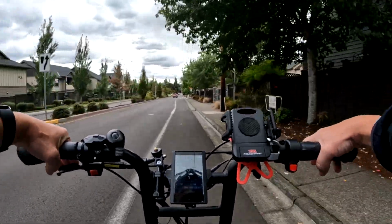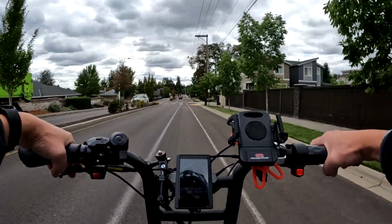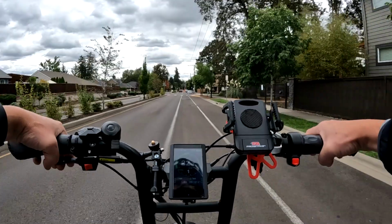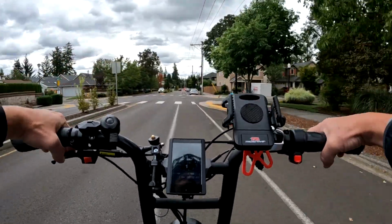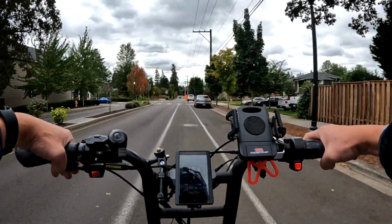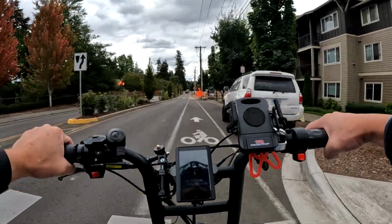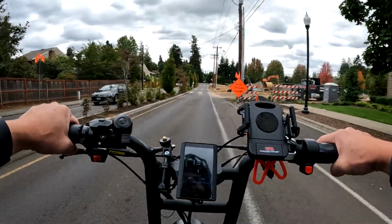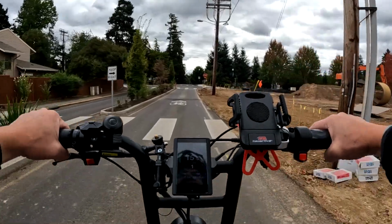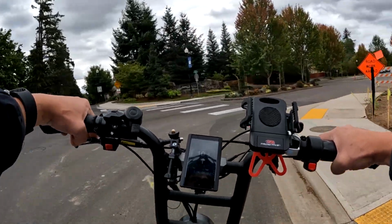Next thing you'd want to look at too is, do you want fat tires? I like the fat tires personally, I just like the nice comfortable ride that the fat tires give you. It's hard deciding what you want when you can't just go into a store like you can, say, to buy food or clothing, and you can see what you're buying. Most of the bikes that you buy are probably going to be bought online, and you don't get to really walk into a store and see what you're buying.